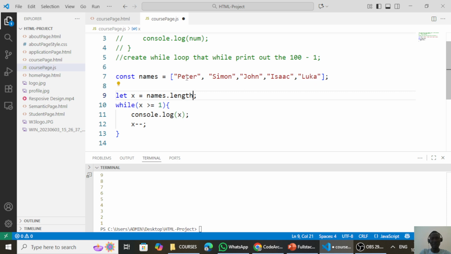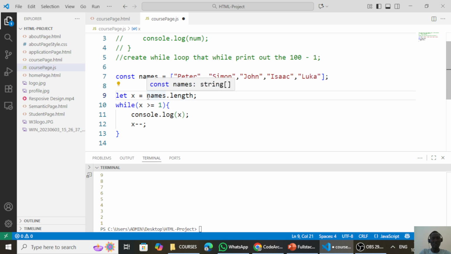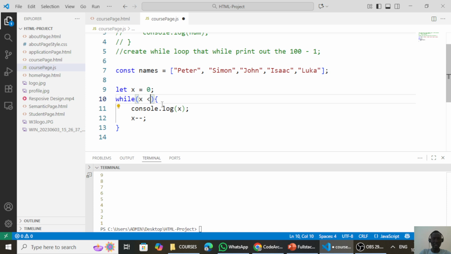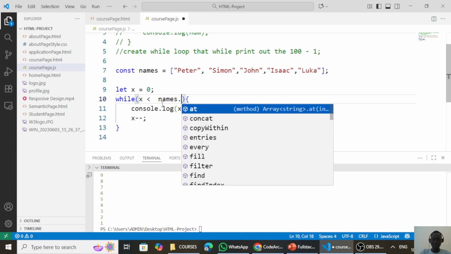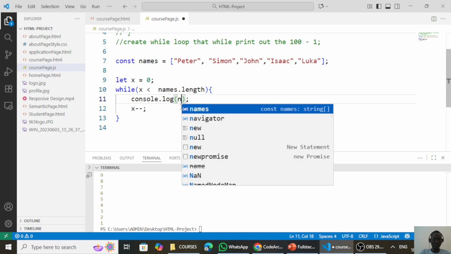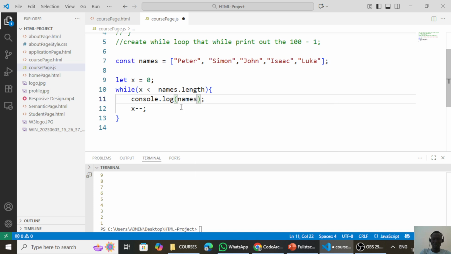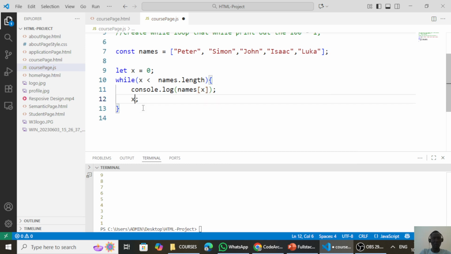This array has 5 elements, so names.length returns 5, and 5 is assigned to variable x. Or even we can initialize x to 0. And then we say, as long as x is less than names.length, what do we do? Print names[x] and then increase x by 1.